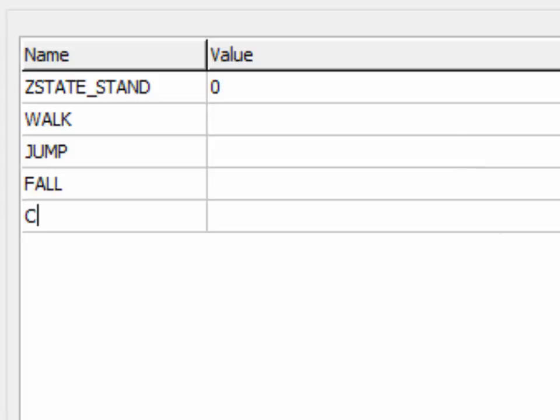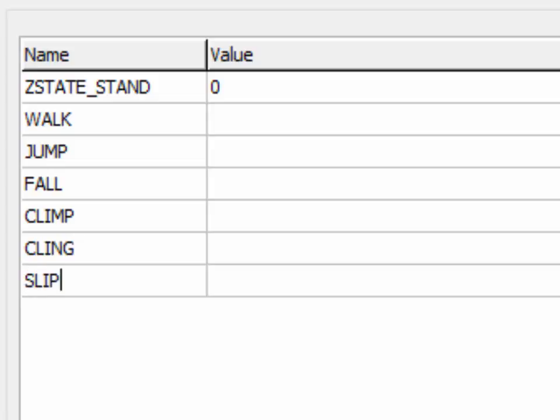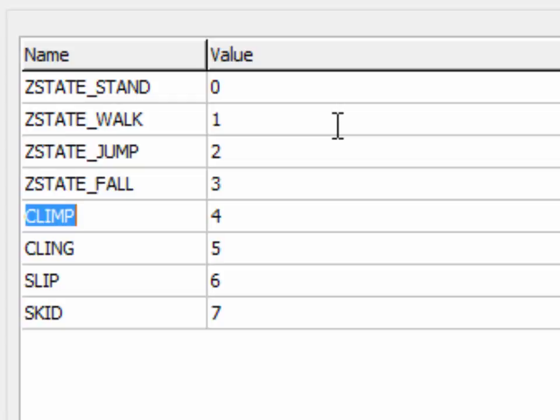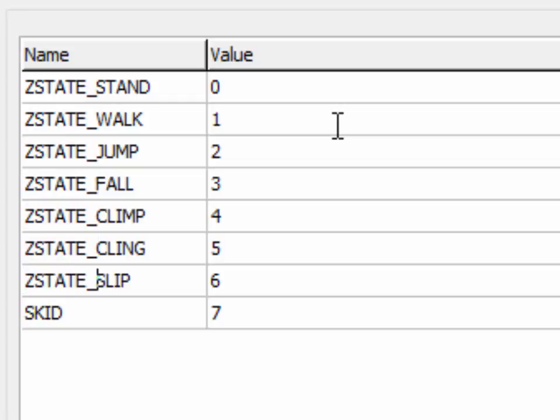That's good. Okay, so we have those constants set up.